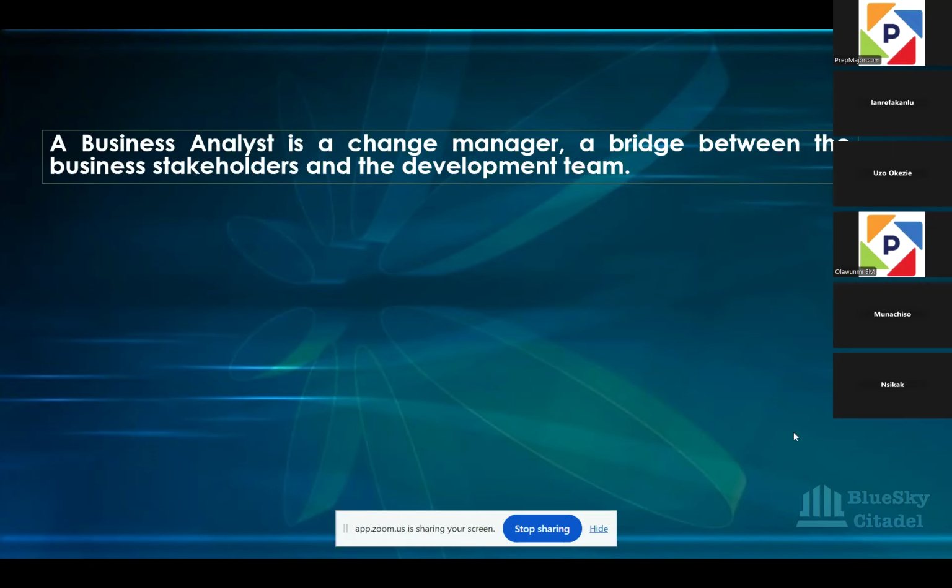There's usually a gap between, again, remember I told you about stakeholders. They're just business users, your executives, all the employees, users, and then the development team, the project team, the people working on a particular project. Your business analyst is the one who takes the needs of the business to say, we want to create a website, we want to grow our user base, we want to change our business process. The way we're doing it is not very effective. We want to make it better. All those needs that the business has, the business analyst takes to the development team to say, this is what we need to produce.